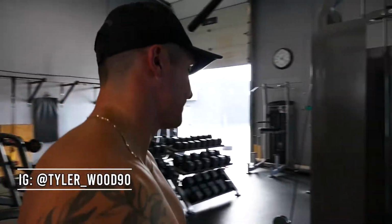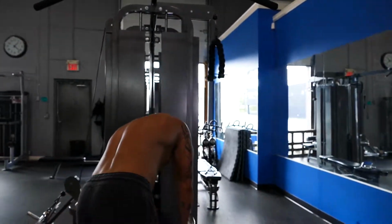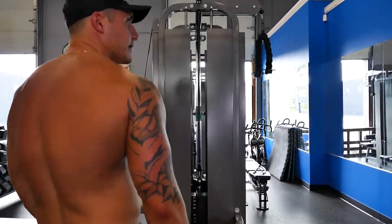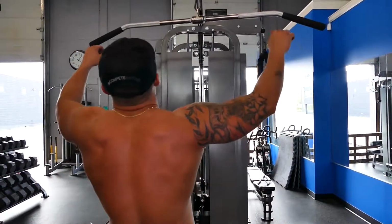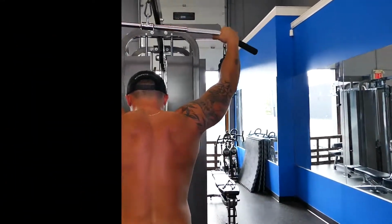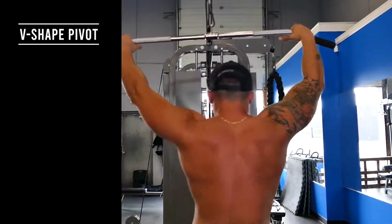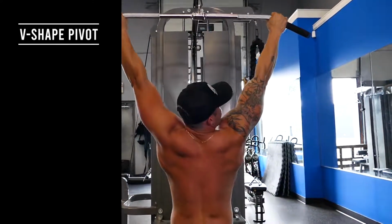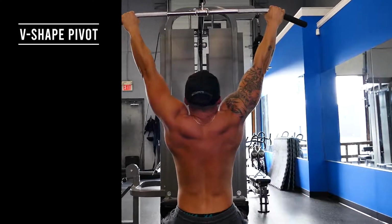Whew. All right, last set. I actually like this one. I think it's actually better than the one I did. The resistance feels a lot better. I like that there's a mirror here, I can see my form.